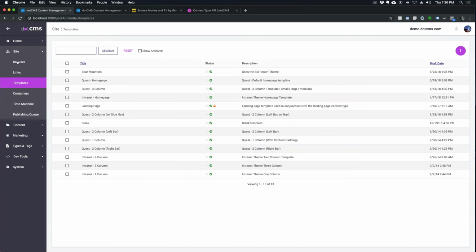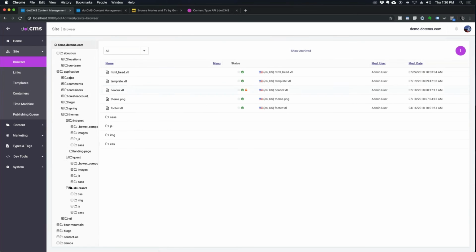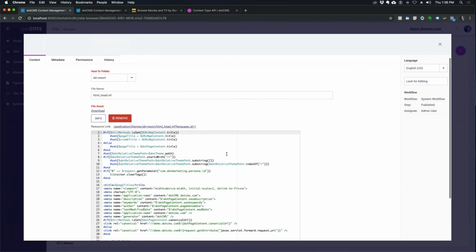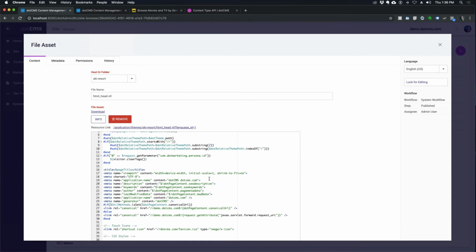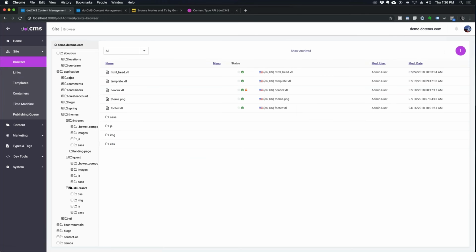There is, this might be helpful to show as well. In the HTML_head, every page has a field on it under the advanced fields that is SEO keywords or page metadata or mod date or SEO description. Yep. So it'll pick it up automatically and include it as long as that exists on the page. And you could do something dynamic here as well if the user doesn't fill out the information on the page. So that's what we do on our site.